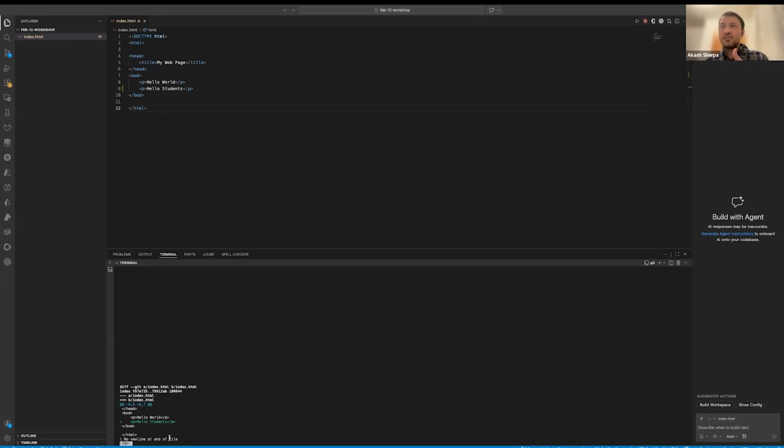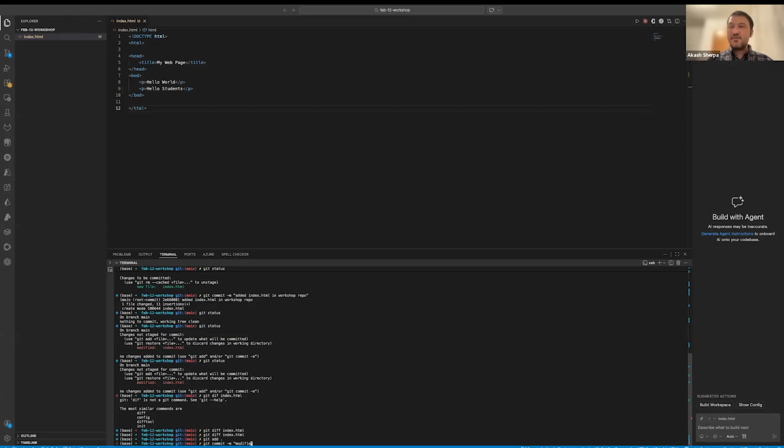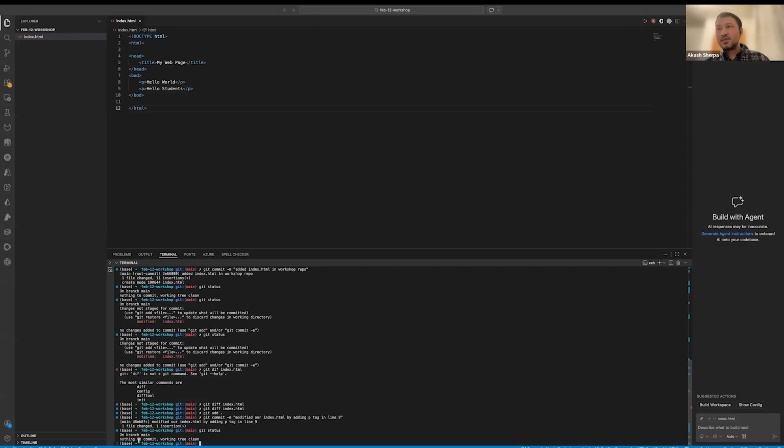When you need to exit from here, you just need to type a Q. Just type Q, it will allow you to exit from that. Commit this, commit, no commit. We did not add it yet, right? So we git add first, always. Git status to see your changes. Git add to stage all the changes. Commit your changes. Modified our index p tag in line on branch, nothing to commit.